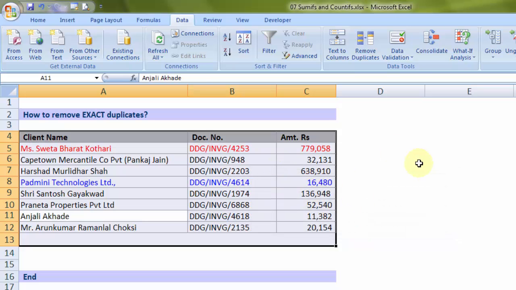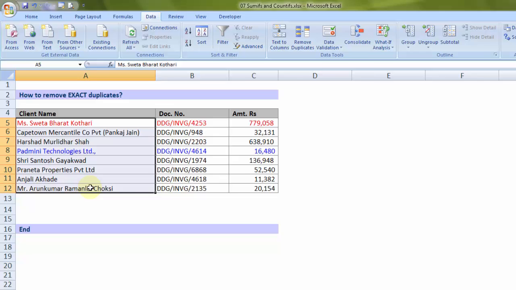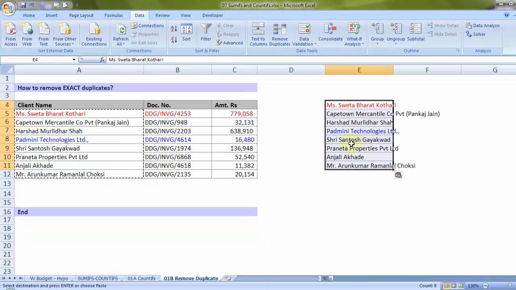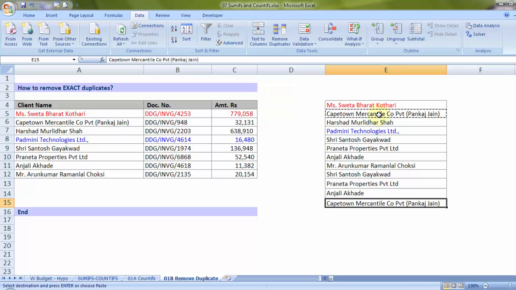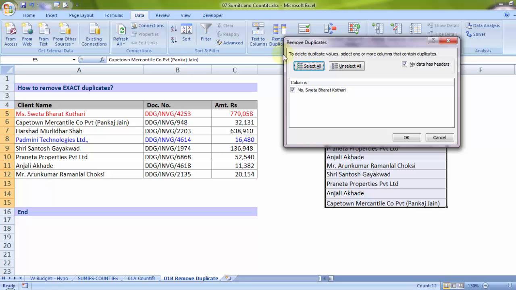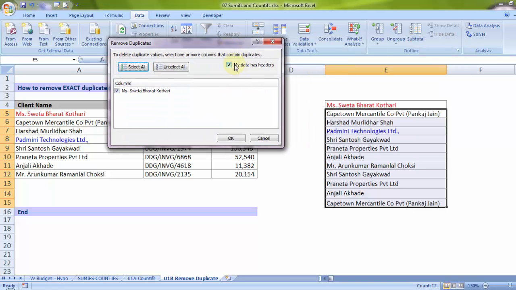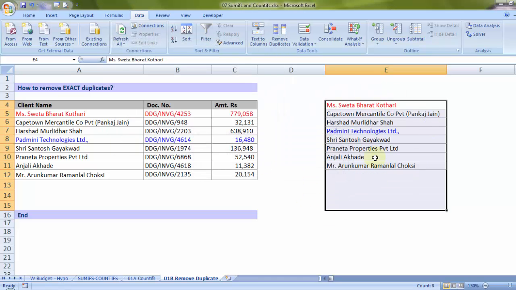So quick example, a lot of times it also happens that you may have a list of names which may contain duplicates, something like this. So I'm manually copy pasting certain names. Now this list could be quite big, so I can simply choose the data, I can go to Remove Duplicates, and I can say, in this case the data doesn't have headers. In column E, whatever you find duplicate, please delete that, and what you're left with is unique values.